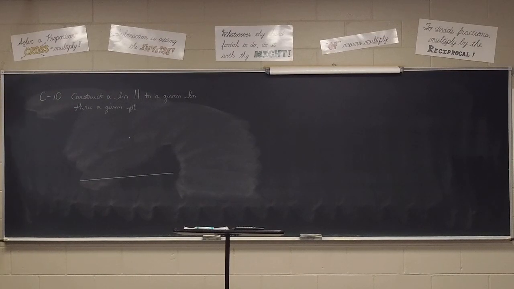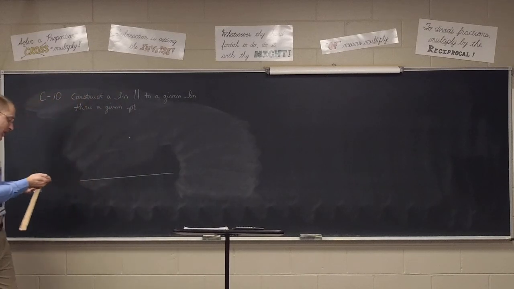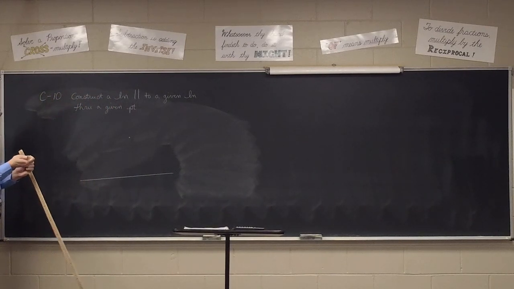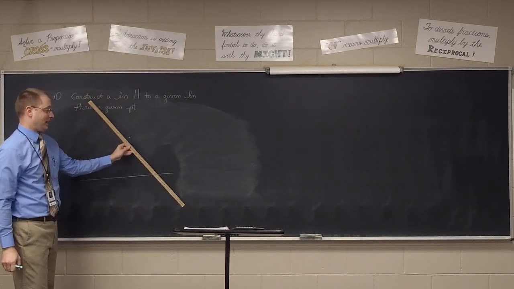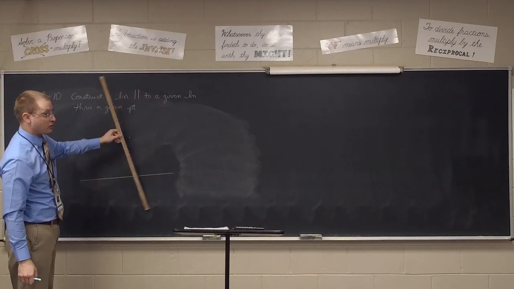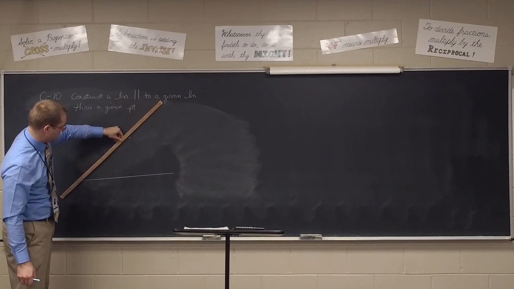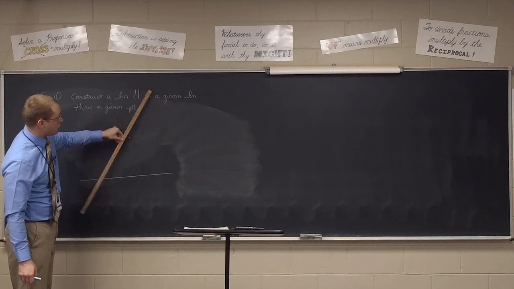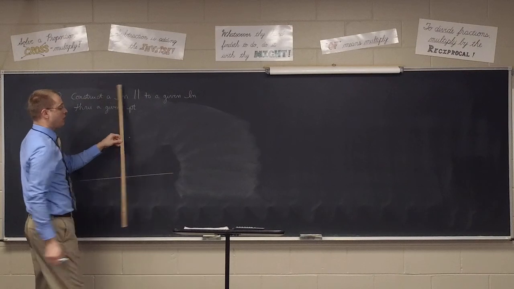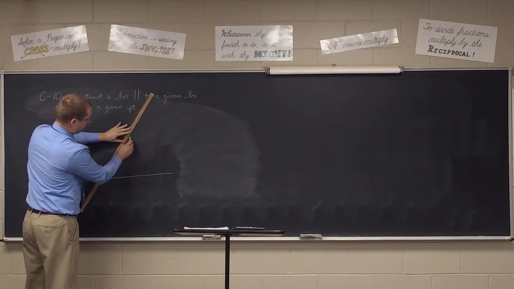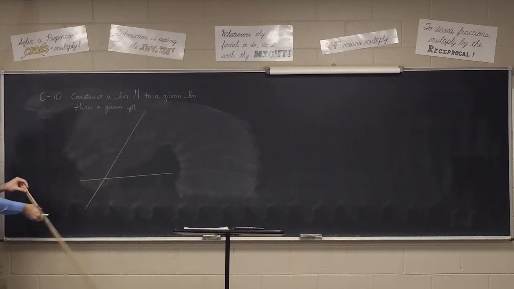Step number 1 is to go down to the bottom, 8 rows up from the bottom, if you will. Step number 1, draw a transversal through the point and line. Now, there's a lot of ways you can draw this transversal, right? The angle of the line doesn't matter. You could have a really acute angle like this. You could have a near perpendicular. You could have more of an obtuse looking angle, though from this perspective it's acute. But it really doesn't matter. Just draw a transversal through the point and line.